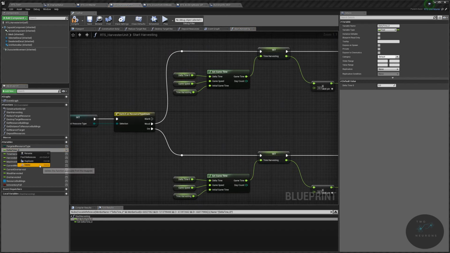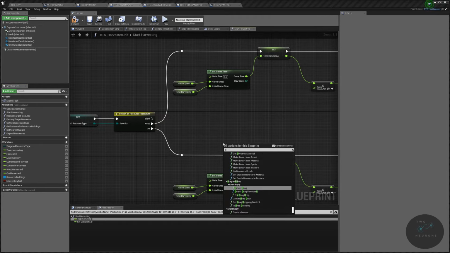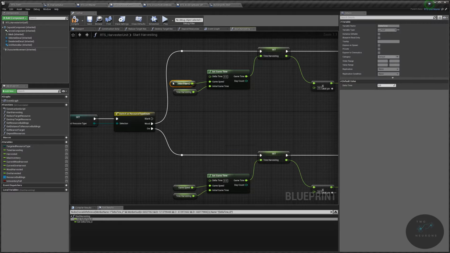All we're going to do is delete the variable itself, and you'll notice they'll vanish from here. It's warning us they're in use. Yes, we wanted to delete them. There they go. Now right click, type in delta time, and we want to get delta time this time. Say that 5 times fast. Plug that into there, Control W it down here, and plug it into there.